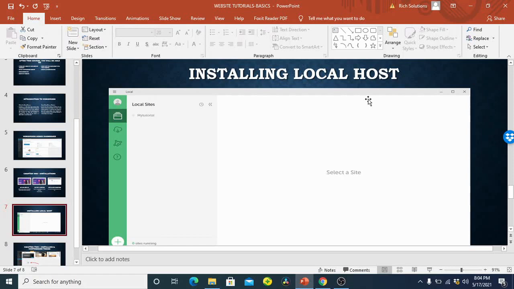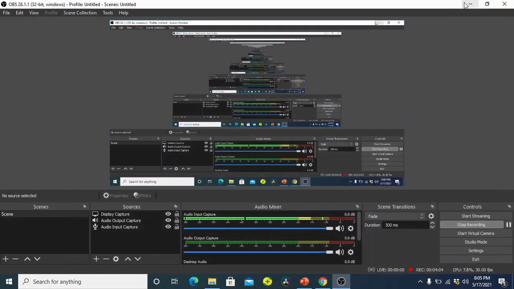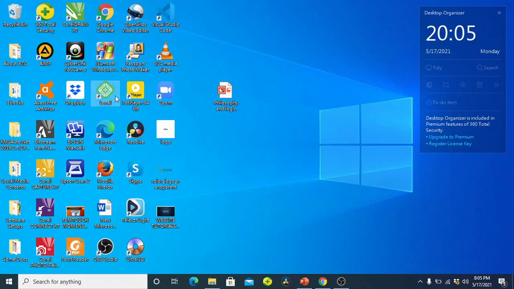So without wasting much time, I'm going to take you through how to get your Localhost account, and then we build the very first piece of our website. Let me take you through that. First, I'm going to go to my desktop. I have the Local downloaded already. I'll give you the link on the WhatsApp platform so that you'll be able to download the WordPress Local and start using it. Yes, we're waiting for it a bit more so that we can start our website.